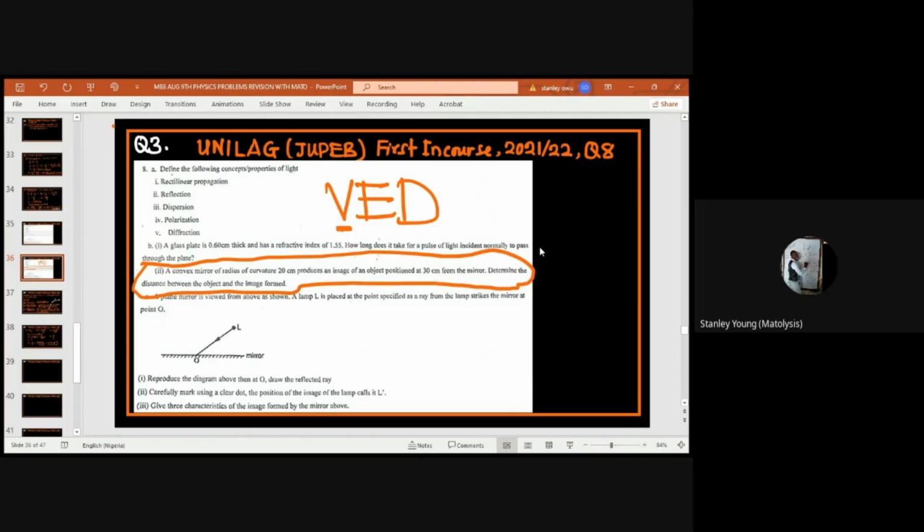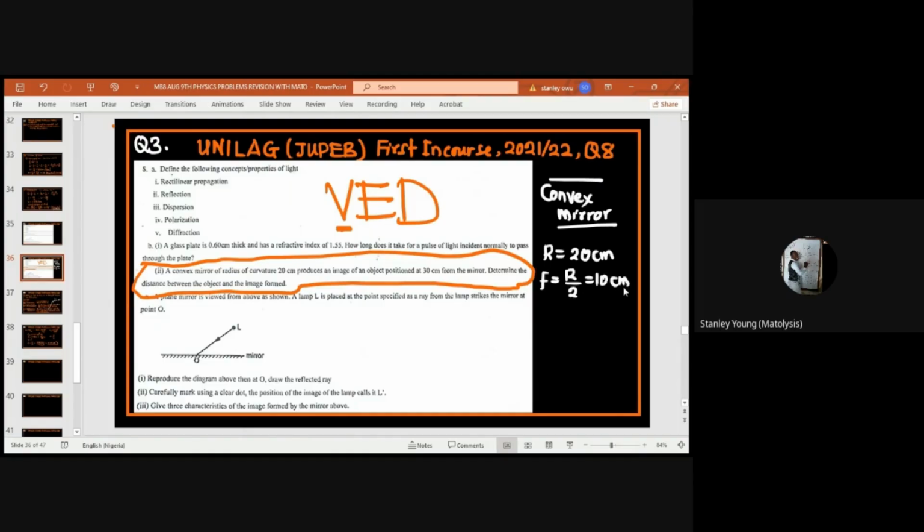So what do you do? The first thing should be to write down your parameters. This helps you bring more clarity to the problem. The first statement: a convex mirror. Take note of that. Convex mirror. It plays its own role because that's how you determine the nature of the focal length. The focal length in this case is going to be negative. The question gave you a radius of curvature of 20 centimeter. So this implies that our f is going to be r over 2, since r is twice f.